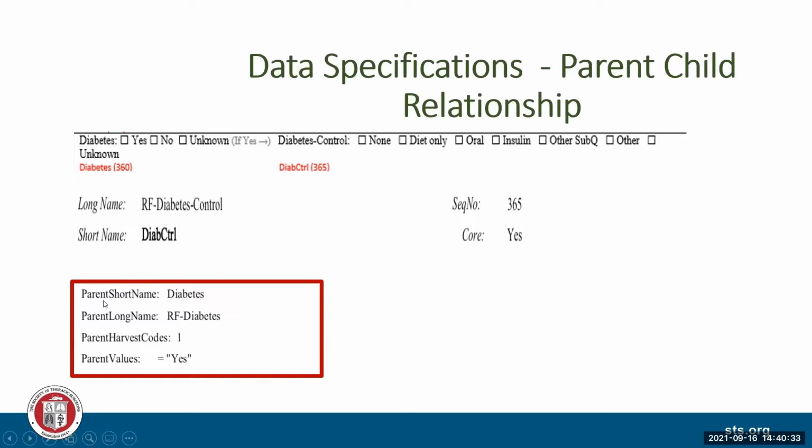And if you look down here, it's telling you the parent short name. So diabetes control is a child to the parent diabetes. So that'll give you some idea of parent-child relationships. You can find out what the parent field is in your data specs also.